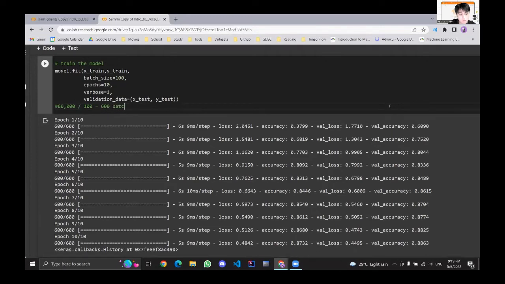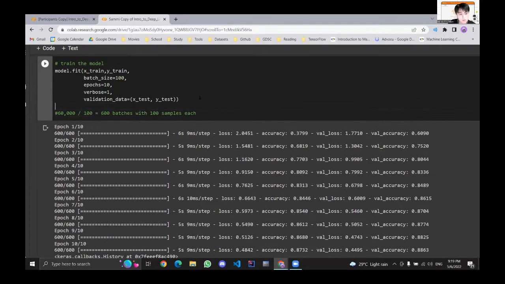So we have 600 batches with 100 samples each. For each epoch, that means going through the entire data set once, we will go through 600 batches, and the same for every epoch.